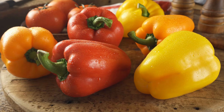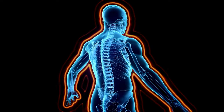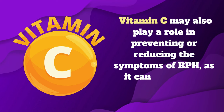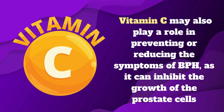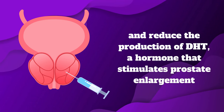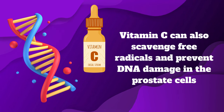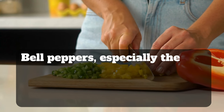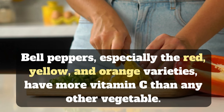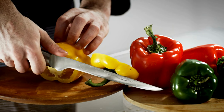Number three: bell peppers. Bell peppers are excellent sources of vitamin C, a nutrient that supports the immune system and fights infections. Vitamin C may also play a role in preventing or reducing the symptoms of BPH, as it can inhibit the growth of prostate cells and reduce the production of DHT, a hormone that stimulates prostate enlargement. Vitamin C can also scavenge free radicals and prevent DNA damage in the prostate cells. Bell peppers, especially the red, yellow, and orange varieties, have more vitamin C than any other vegetable — one cup of raw bell peppers provides nearly 200% of the daily recommended intake.